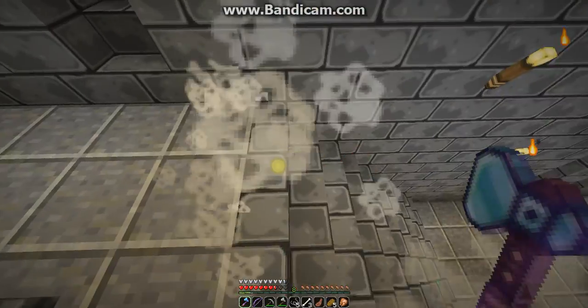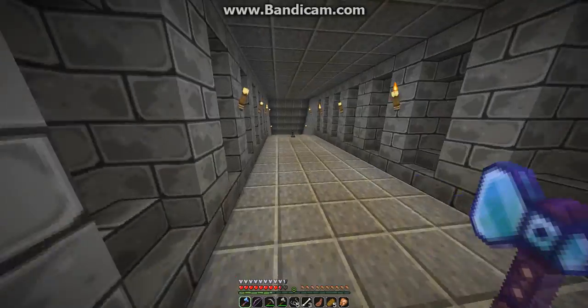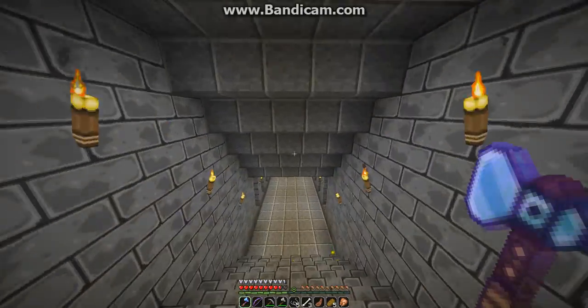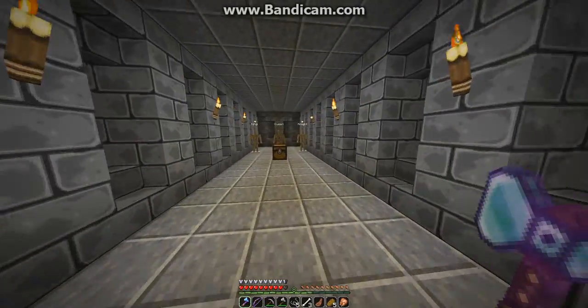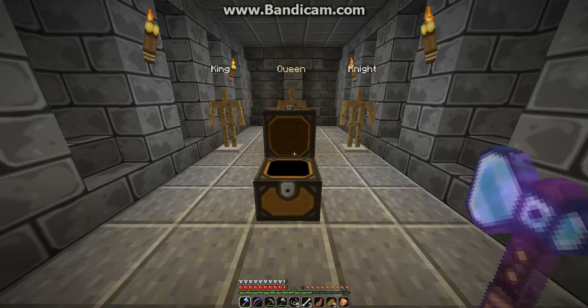Queen. So, that was just labeled queen. I don't know why. Let me go ahead and kill this. That was weird. Looks like there's some things down there. King, queen, knight. Oh! Okay, this looks like a puzzle then.